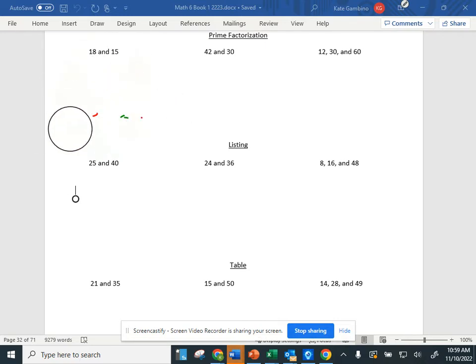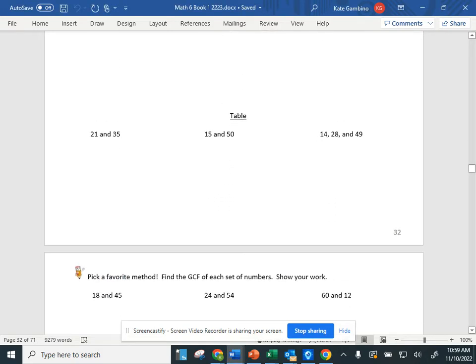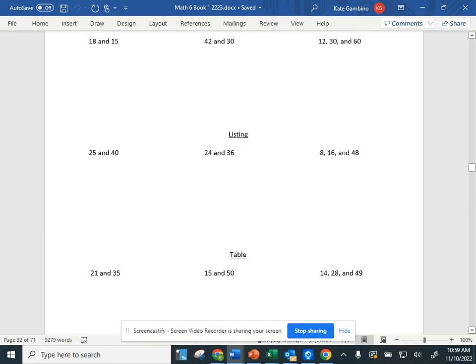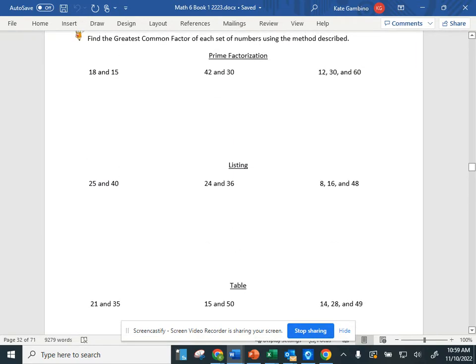All right, let's look at our next method. Our next method is, oh, this is a multi-page one. He only gave me one page. So you know what? Let's do the 42 and the 30. I didn't realize it was multi-page because he only gave me one. So let's do the 42 and the 30. We're gonna do it right in your book together.